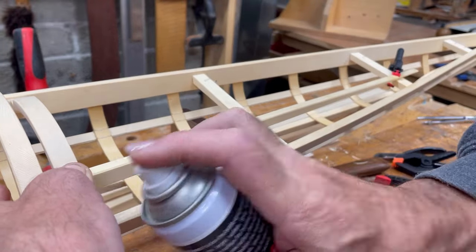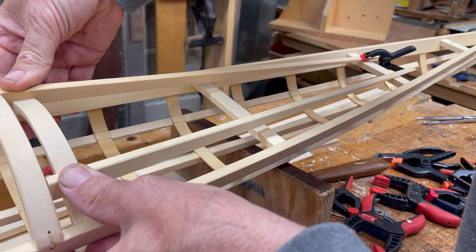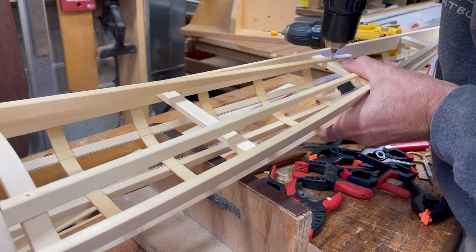Of course, you need to leave enough room between the deck stringer and the gunwales for your knees. That's where your knees usually sit. I'll use dowels to pin these to the knee brace, and we'll just lash them down at that forward deck beam.